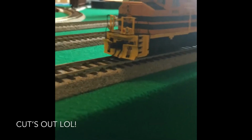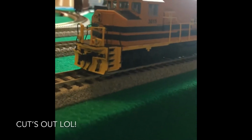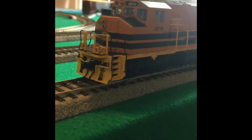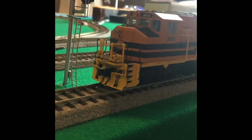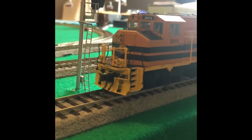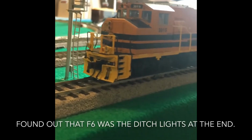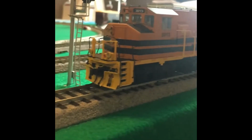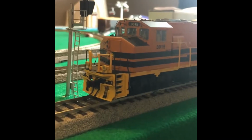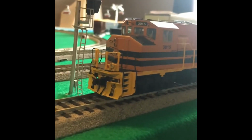Oh, looks like a short circuit. Sounds like the sound cut out. There it goes. Sounds back. Sounds like the dynamic brakes are not functioning as of right now. F5 are probably ditch lights. I'm not sure. The lights are not turning on for some reason. But I'll figure that out at the end. So we'll figure it out. This goes all the way up to F28 for full functions. So now we'll test slow speed.